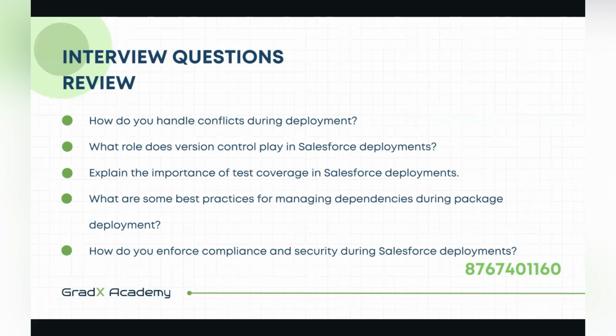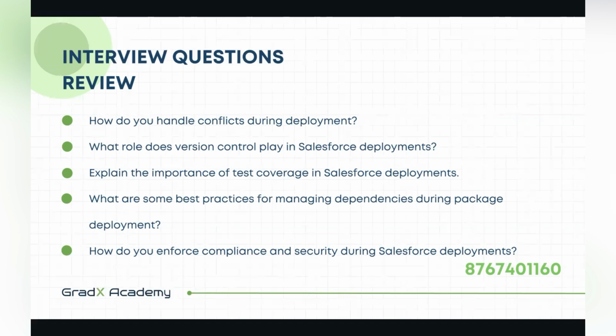Next is, what role does version control play in Salesforce deployment? Basically, it tracks the changes. We have two different versions. It tracks the changes made to a base version, and it supports collaboration also. It helps to roll back the changes or roll back the code. It ensures the integrity of the deployment process also.